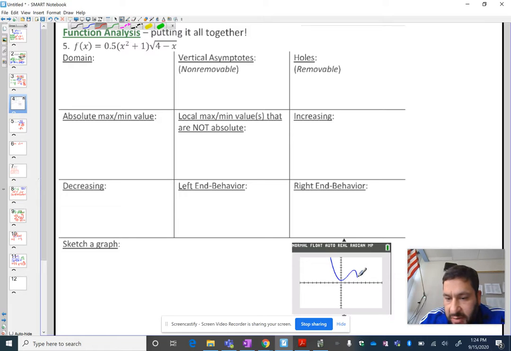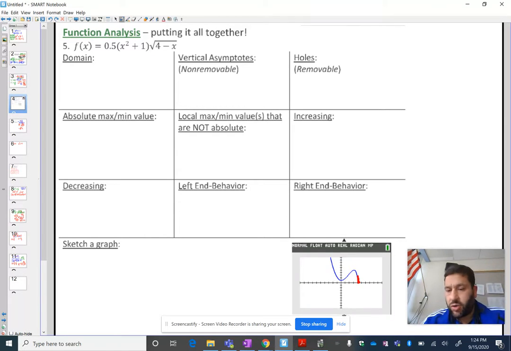Now, the one problem with this graph is that it's not showing you all of the information. There actually is a completely vertical line right here that stops at an x value of 4 with a y value of 0. And you can see that in your equation in the radical part. If you were to put in 4, everything goes away, so you get a y value of 0. So just be careful of that little part. Having said that, now we have our graph. Now we can piece it together.